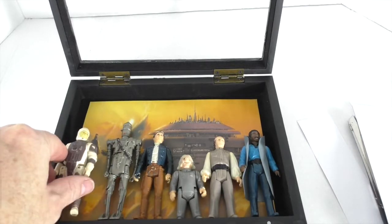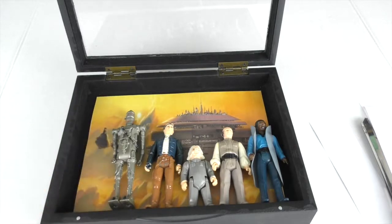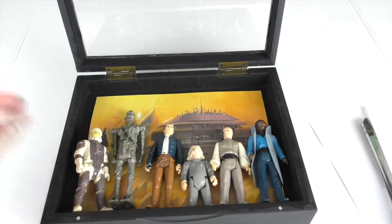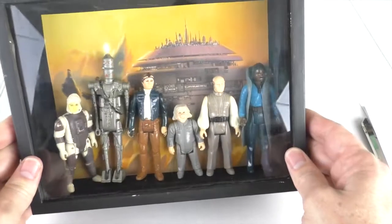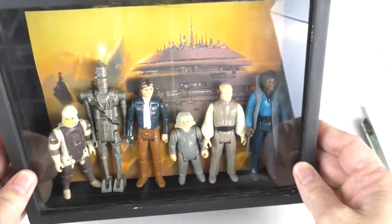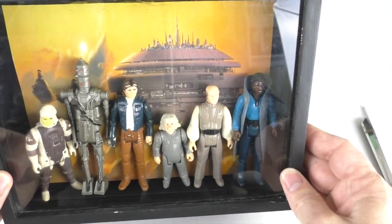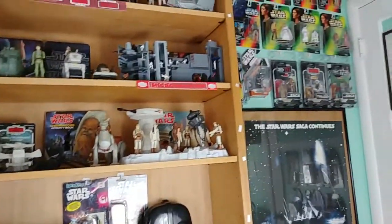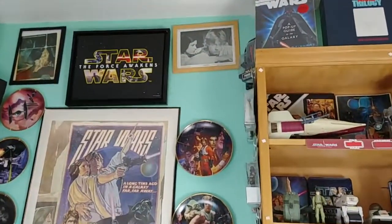Oh, man. Dengar doesn't exactly fit. Maybe if I... Let's do this. So it looks like he's posing. There we go. All right. That looks good. I like it. Makes for a nice display. Now where to put it? How about right there?